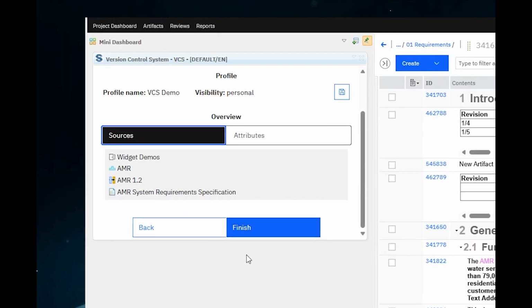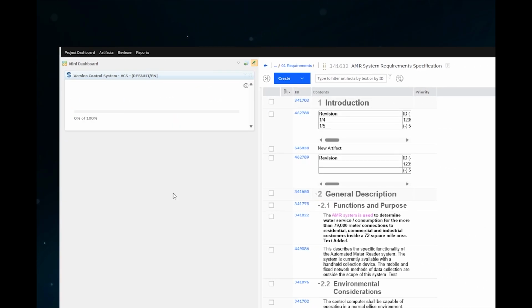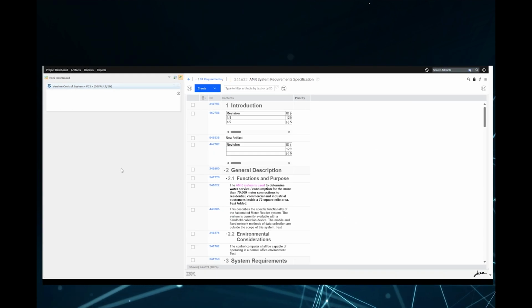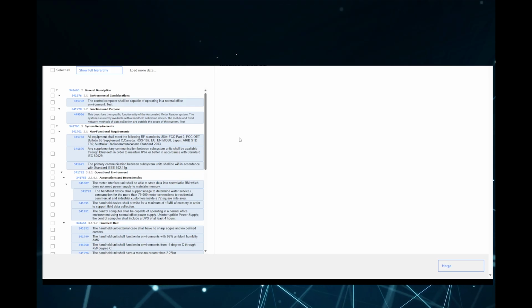Afterward, the user can click the Finish button to start the comparison and open the Compare and Deliver window, which is the second part of the user interface as described earlier. The Compare and Deliver window displays a tree structure of the changed artifacts on the left side. Changes are color-coded by type, following the same visual style as Doors Next's native comparison. Yellow indicates added artifacts, blue indicates edited artifacts, and red indicates removed artifacts.